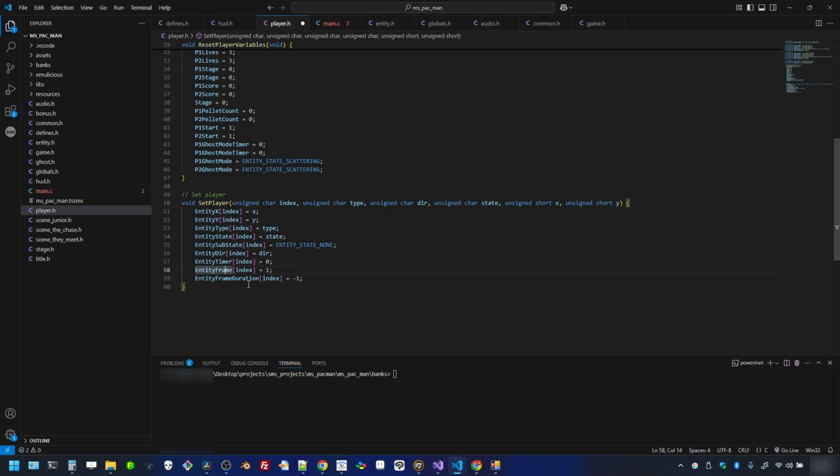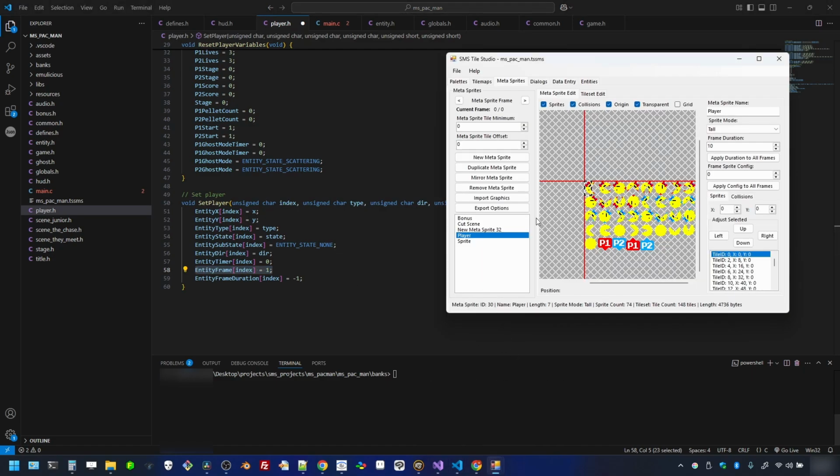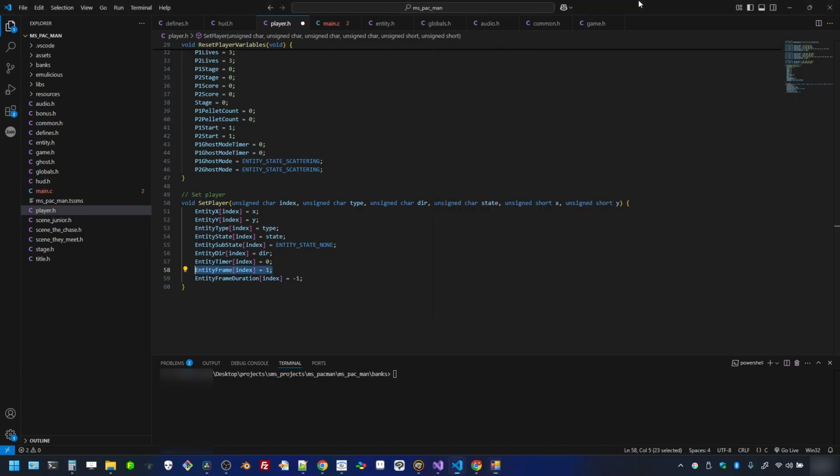So the current frame that we're on, which honestly, here we set it to 1 because we don't want it to be 0. If you have it at 0, that means Miss Pac-Man starts with this frame and animation. And what we want to start with is this one. So we set it to 1 here because, as you remember, everything starts from 0. First frame 0, the second frame is 1, and that's what we're doing here.